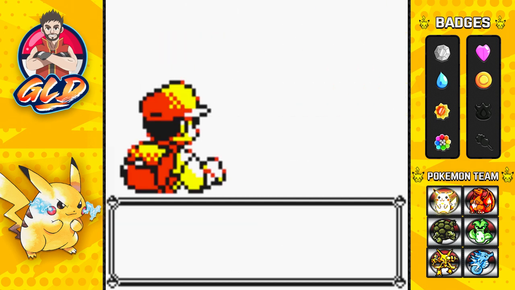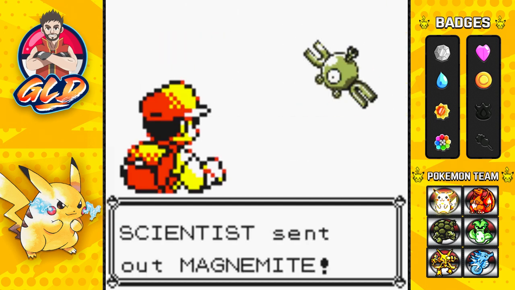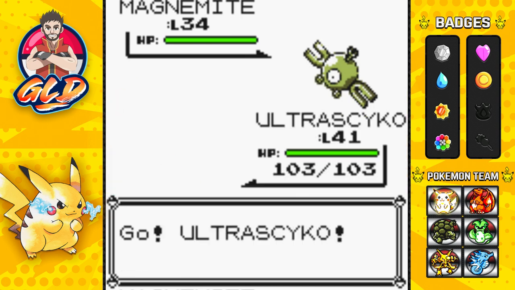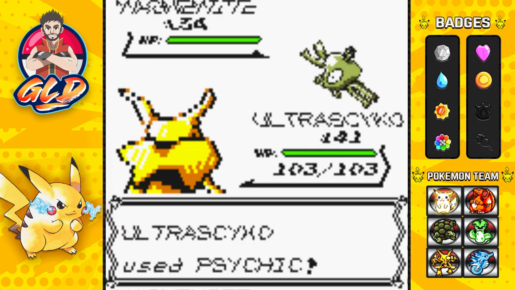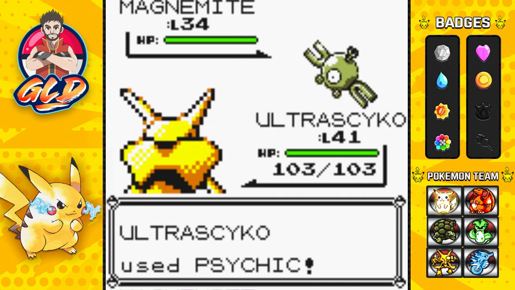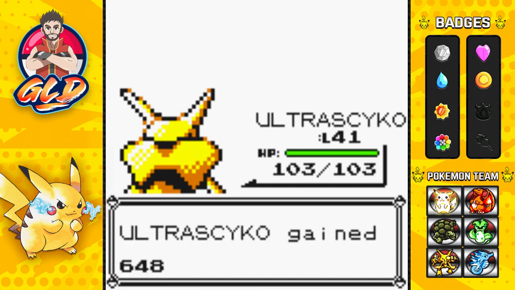Okay, so here we go, taking on a scientist, and he's coming out with a Magnemite right here. And, well, Ultra Psycho is ready to go. Ultra Psycho using a psychic attack. And, well, look at that. Look at that. Magnemite defeated.